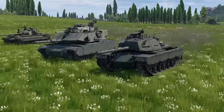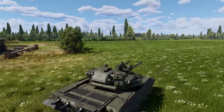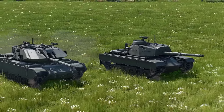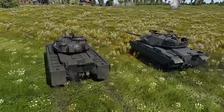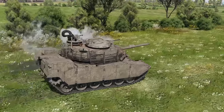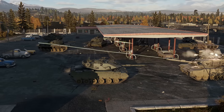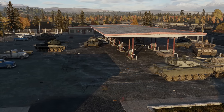Let's sum up. The Soviet T55 AMD-1 gets the bronze today thanks to its reliable armor, good ammo choice, and active protection system. The silver is shared by the Israeli Magach 7C and the German M48 Super — they have a great balance of speed, armor, and firepower. And the winner today is the M60 AMBT: it has the best mobility, decent armor, and the best finned round. Now, while the tank crews argue who was better at the beginning of their careers, we'll answer some of your questions from the comments.